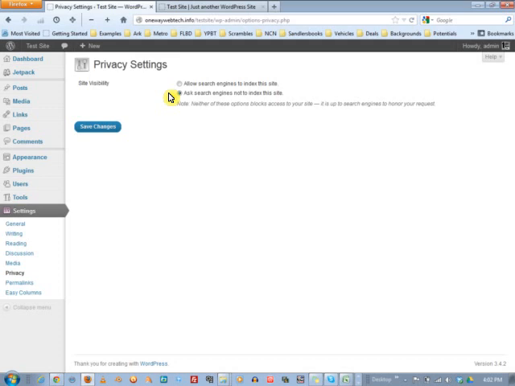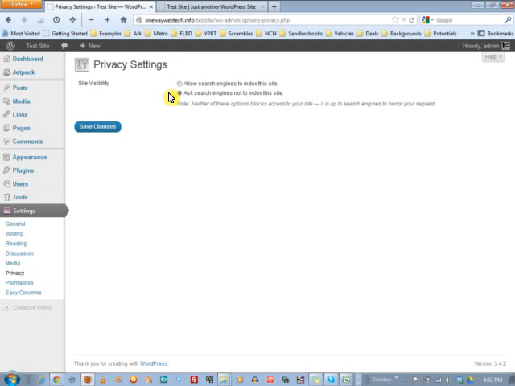If your website has been completely constructed and all of the text and pictures and everything are on your website, then it would be beneficial for you to allow Google or Bing to index your website, because you have content and you're probably not going to be changing it drastically. It has the main content on it.